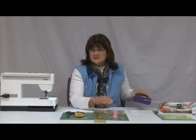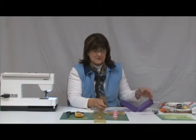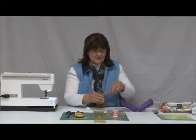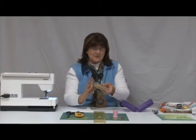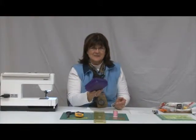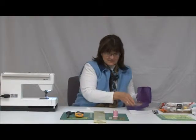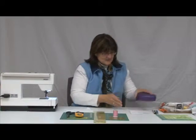And I have just a little tip for you for pins. When you're using pins and you're putting them away, I usually put a rubber band around them and I put them in a little extra case in case they happen to fall off the table. They won't be scattered all over the place. So that's just a little extra tip for today on your supplies.